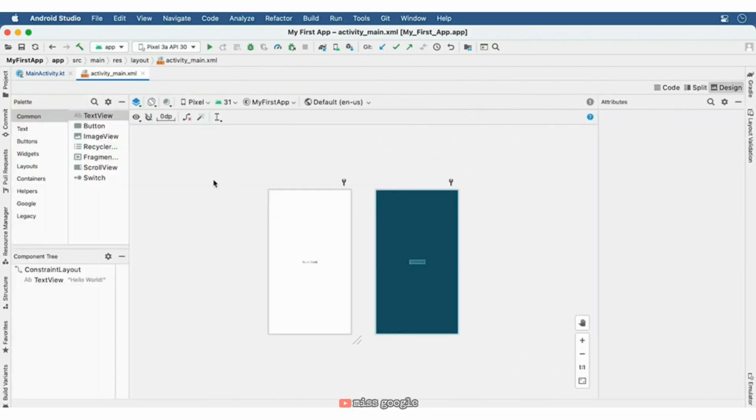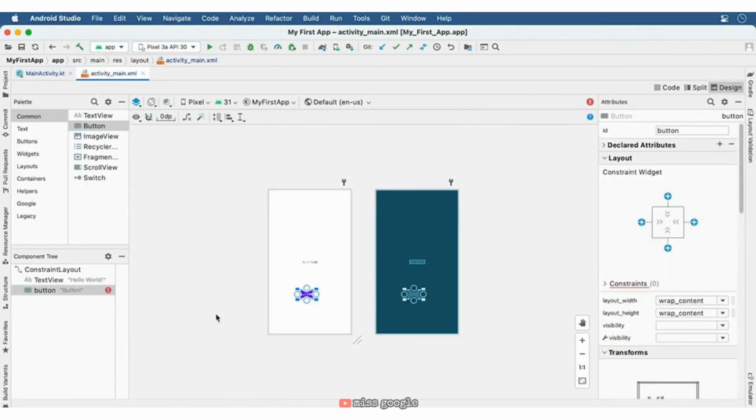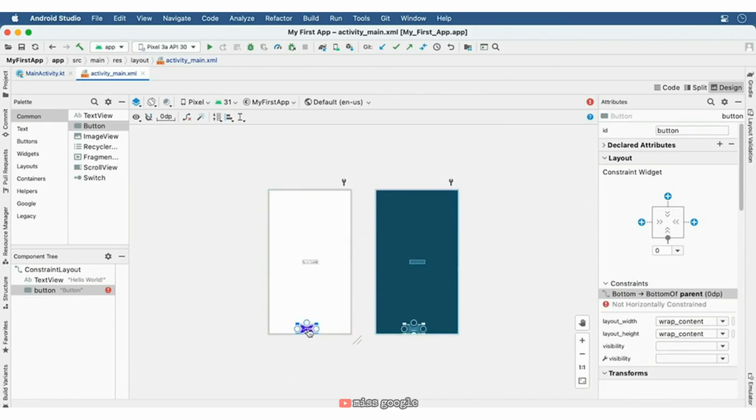When you're working in Design View, you'll have a palette over on the left, and you'll see categories and then controls. If you wanted to drag in a component, you simply click, drag and drop, and place the object on the screen. Now, assuming that your layout is using a constraint layout, you can then constrain the object to the edges of the layout. You can do that by clicking and dragging. I've now linked that button down to the bottom of the screen.